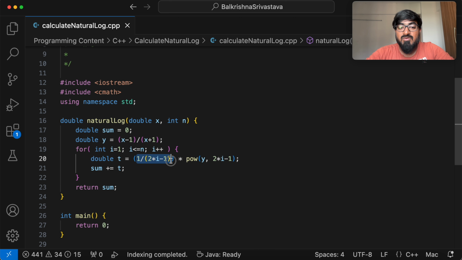So 1 by 2i minus 1 for all values of i except 1 is going to give you 0, because for 1 this is going to be 2 into 1 minus 1, which is 1, so 1 by 1 is 1, integer division is fine here. When we start from 2, this is going to be 2 into 2 minus 1, which is 3, so 1 by 3 integer division is going to give you 0. We want this not to be 0, so we have to have either numerator or denominator or both to be of a double type. If I change the numerator to double, double by integer will give me a double value, and that's what we want. We don't want integer division to make it 0.